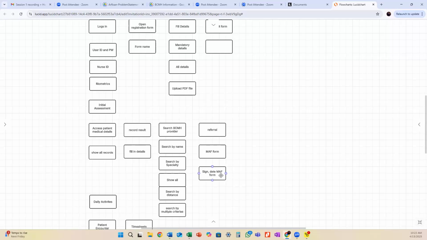It doesn't, no, right? If it is not signed and dated, no. Right. So why do I need two different activities? It has to be all one activity. If I build an MVP with just the MAF form and no signature, does it deliver any value to the nurse or to the patient? No. So you have to think about it: whatever activity you're putting in, does it allow me to actually use the system in somewhat basic form?